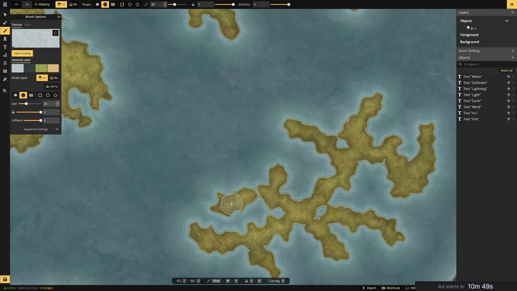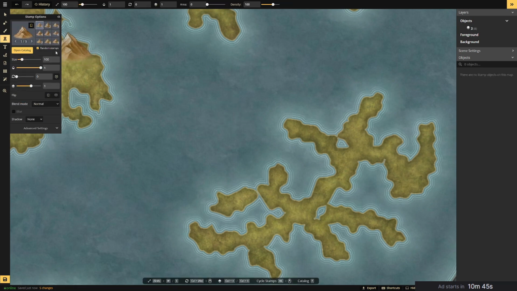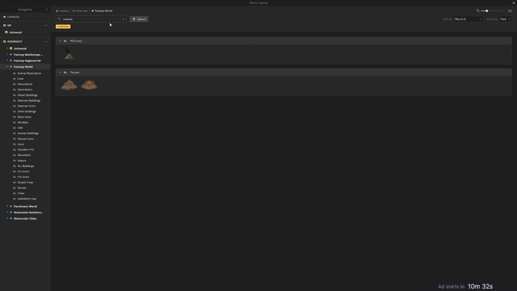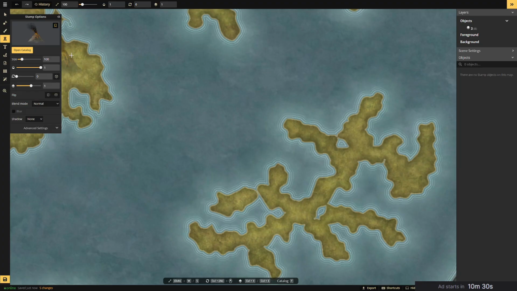Oh, there. Okay. Are there any volcanoes? Stamp tool. Open catalog. Okay. Volcano. Haha. There is a volcano. I'm going to shrink you down though.